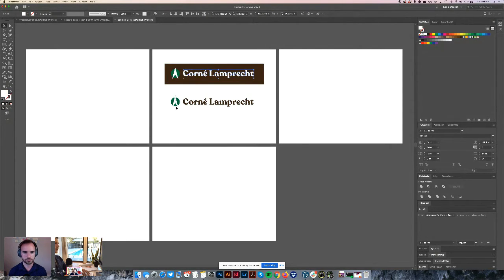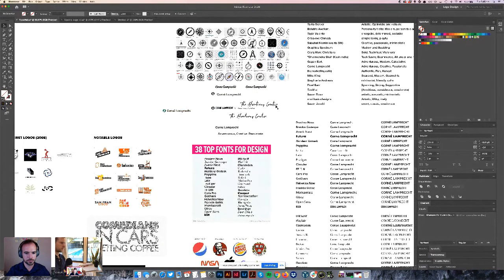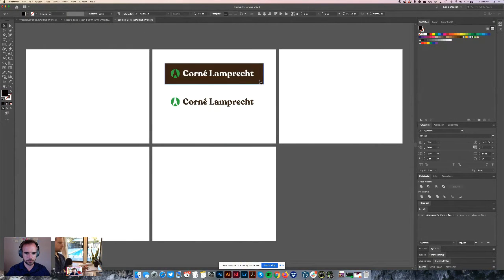I need to use the Pathfinder tool to get rid of the background. You can see here that the contrast is not great, so I'm just going to change this to a brighter green. Nice. So outdoor, creative, adventurous. There was a tagline in there. I'm going to put the tagline in. Yeah, we'll work with it. Okay.